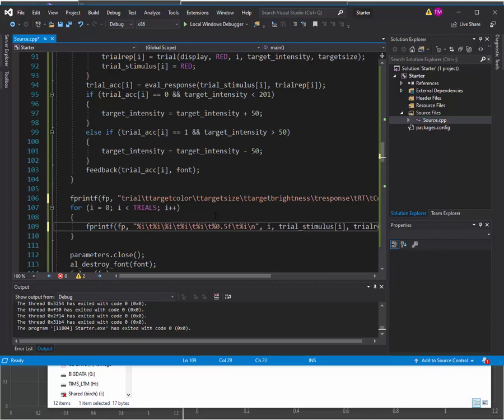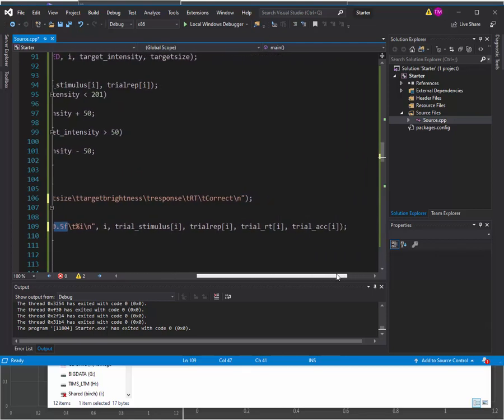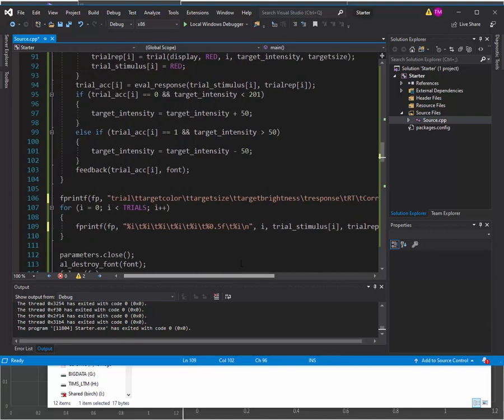I seem to recall when I was working all this out, some problem I had with the fact that one of these is actually a float, and that caused a problem. Oh, maybe it was because I had added it at the back here. Maybe that's what had caused the problem, because remember from way back when, the trial RT that we're recording, that's a float. And so if you misalign this thing right here that tells it it's a float, that's actually a double, excuse me, that's a double.